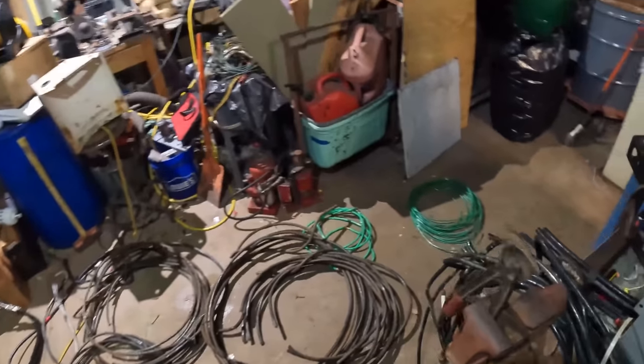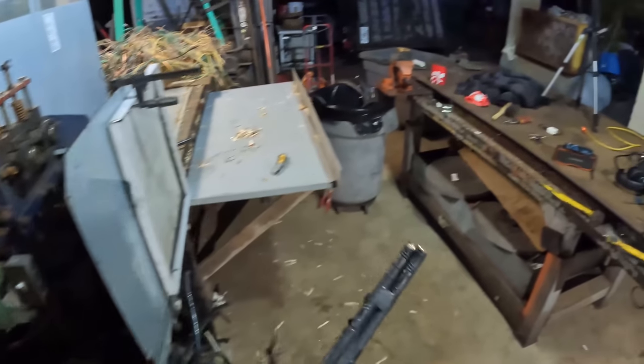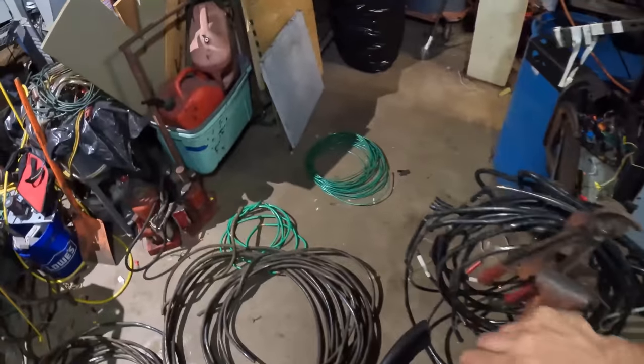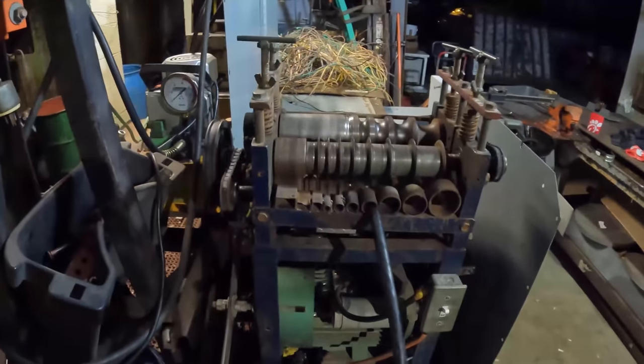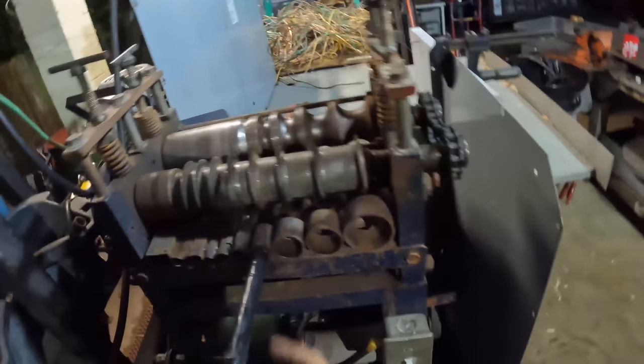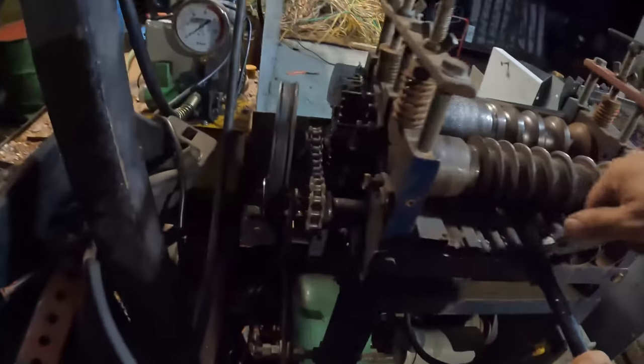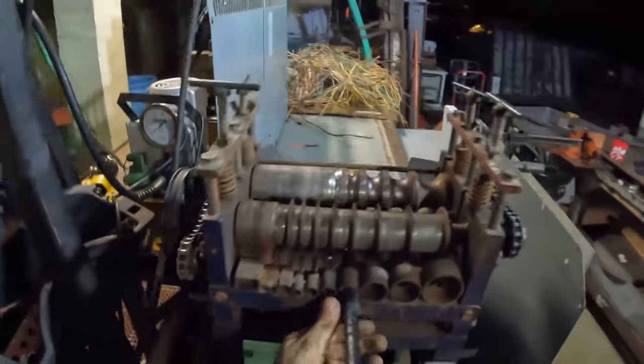How'd we do? Damn. Looks like we're right on target. Don't even have to adjust nothing. Where's my cutter at? See, this is exactly why you don't do more than 80%, because if the insulation gets drug up, it does this, and then you're all messed up and you're winding up cutting the stuff. So we might have to try that other hole, but this stuff here is the borderline.